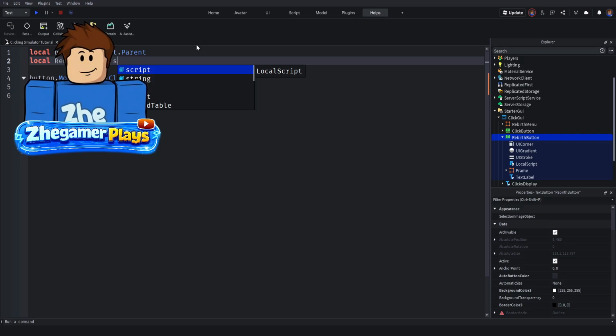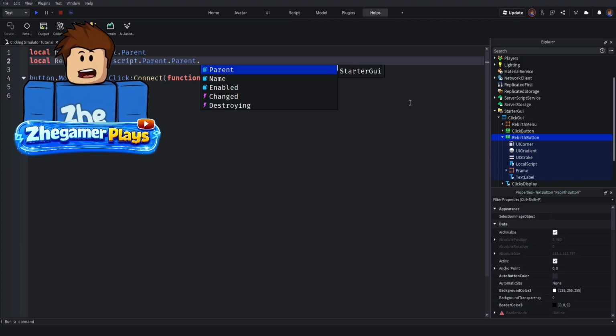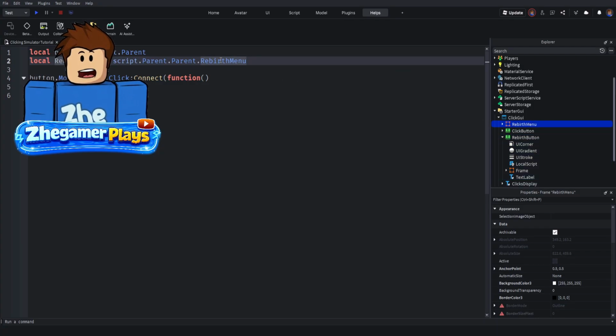Equals script.Parent.Parent.Parent, which is this. Now we can actually get the rebirth menu or whatever you named it. Rebirth menu. So if you named it rebirth menus, you can just put rebirth menus. But I named it rebirth menu, so yeah.